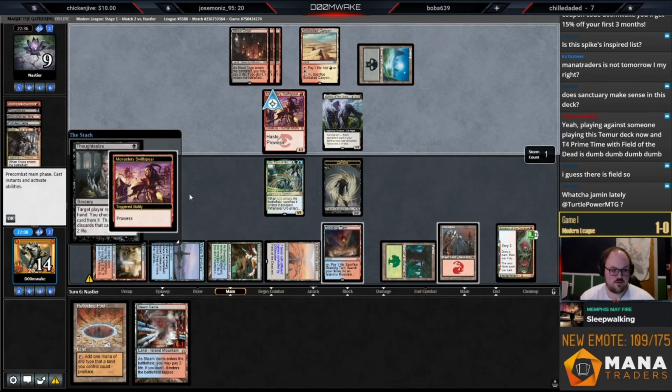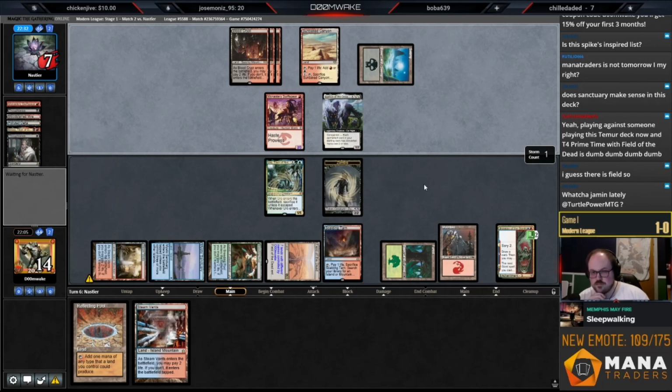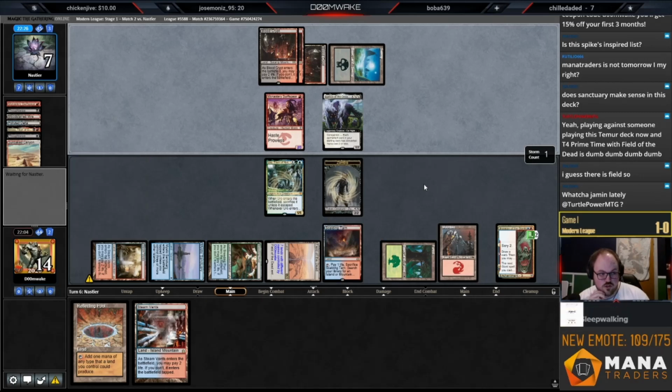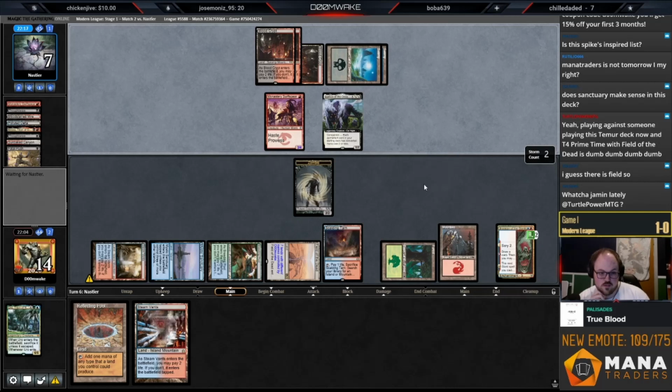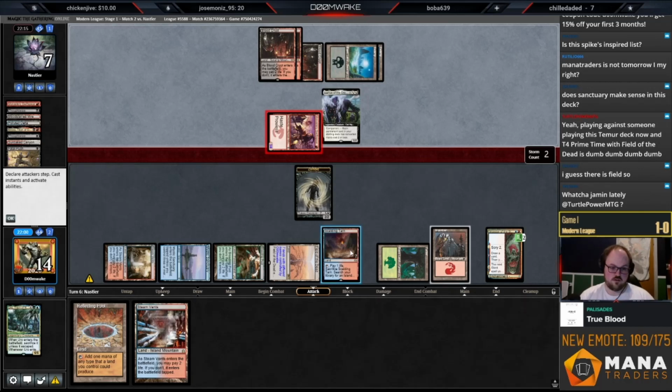Black mana. Thoughtseize resolves. They're going to sack that and then Fatal Push. I assume they have a Fatal Push here. Sure. That doesn't concern me that much, because I have this Field of the Dead going. It's really hard for them to get a good attack in. I'll just double block.